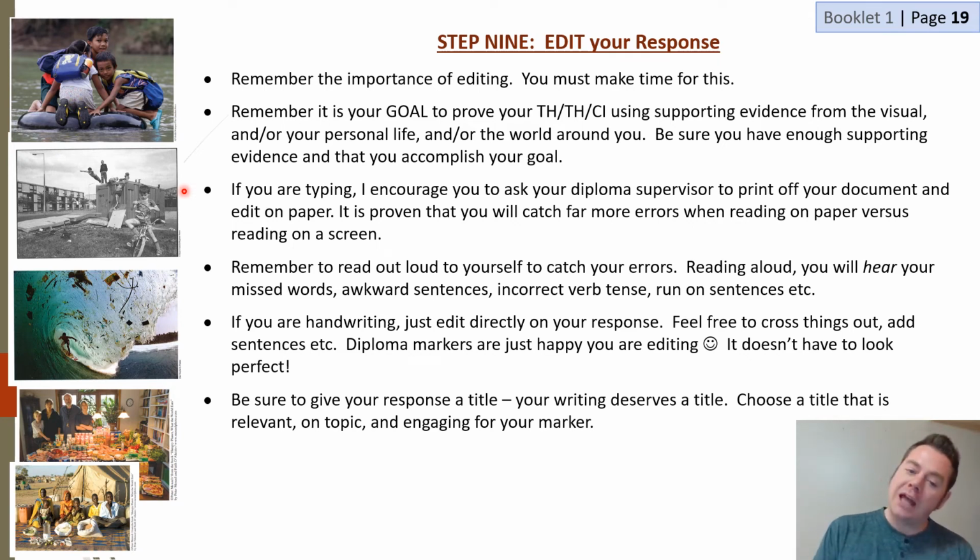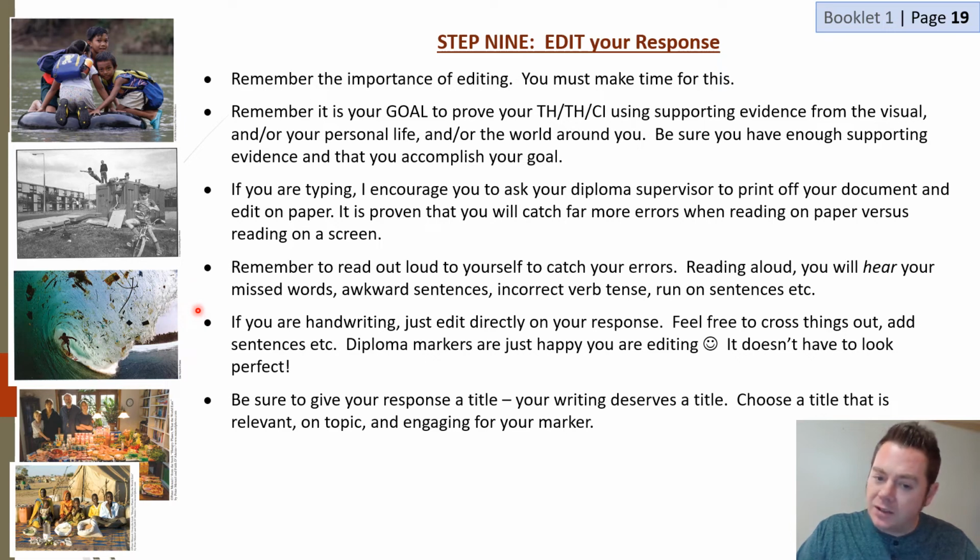Remember to read out loud to catch yourself in any of the errors that are there. Reading aloud, you will hear, and I don't mean reading it right out loud in front of all the other people that are trying to do it. Read it aloud in your head. Try to hear it in your mind. You're hearing your missed words, your awkward sentences, incorrect verb tense, run-on sentences, etc. Actually try to listen to yourself reading it in your mind, and that's a lot quicker than just skimming over the words.